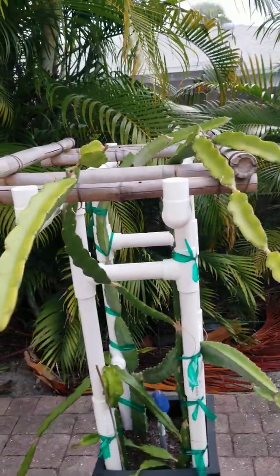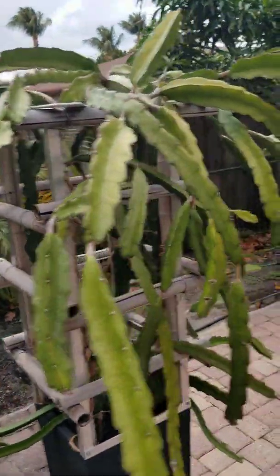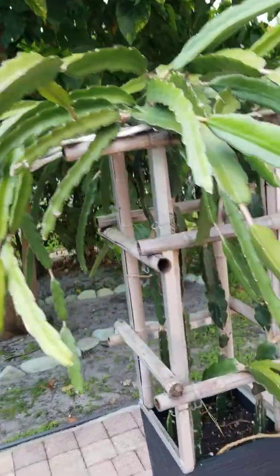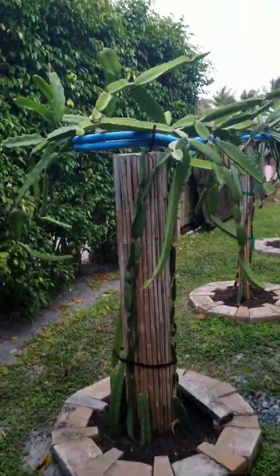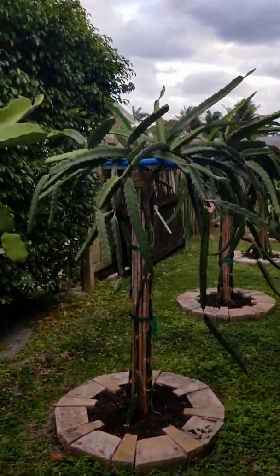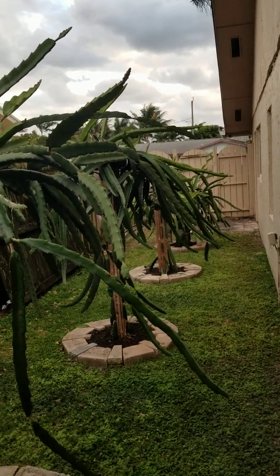Hopefully we'll see what happens. The Lisa and Purple Haze are starting to branch out and look pretty healthy. This is the start of our new year and hopefully we get a lot of fruits. The rest of the plants back here are Cotton Candies and Blood Reds. The in-ground ones are looking great too, really starting to come up. Hopefully we start getting some fruit — I got one flower but I need more than one.